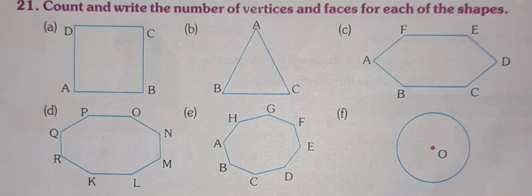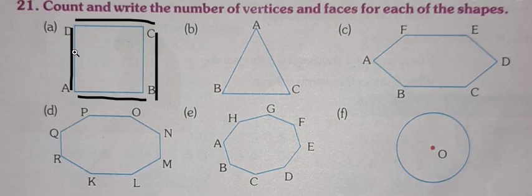What are faces? What do we mean by faces? Faces are actually these. This is one face. This is another face. This is another face and this is another face. Now how many faces are here? Here are 4 faces. 1, 2, 3 and 4. And how would we name them? We have counted that there are 4 faces, but how would we write them? How would we name them?